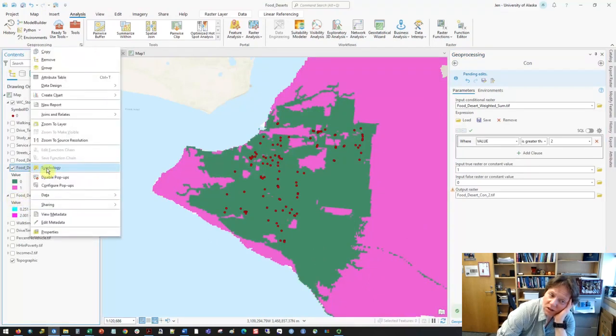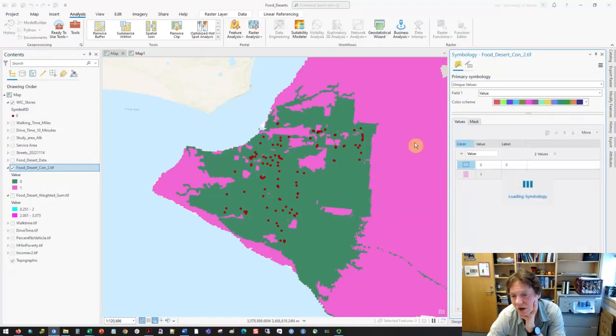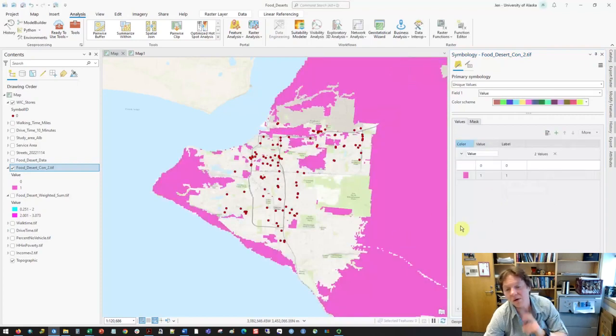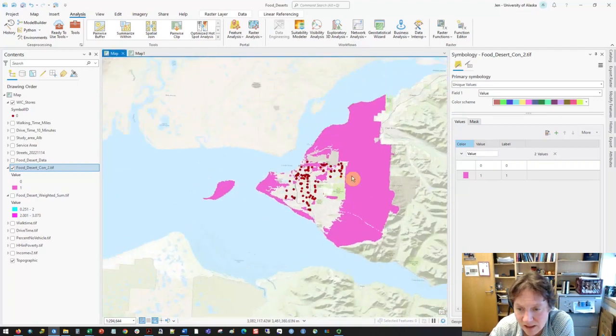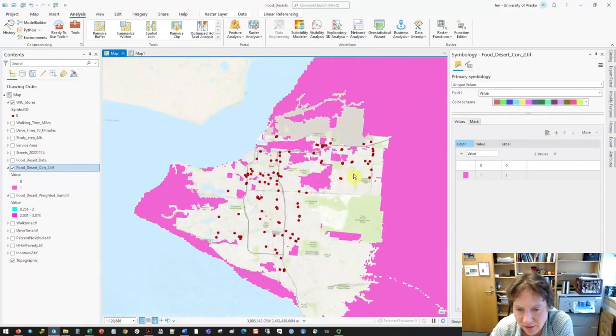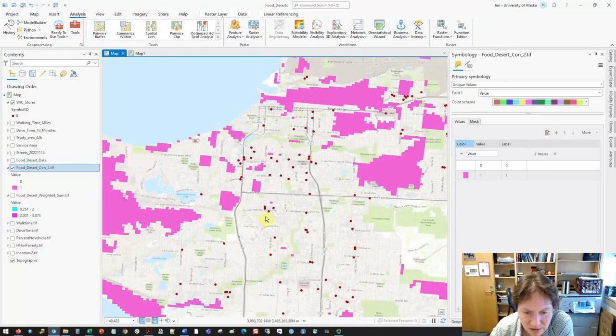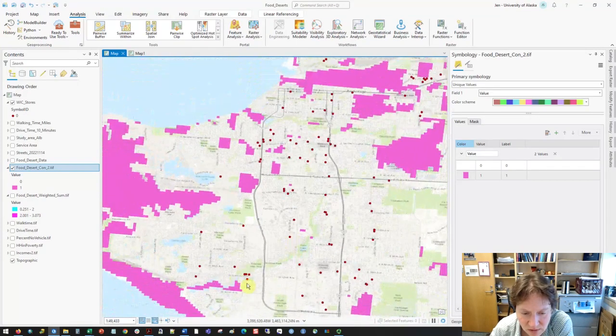Go to your symbology, and remember, all we really care about is where the food desert is, so make this no color, and there you go. I would probably clean this up and clip out this giant area here, but now we can say where the food deserts are within Anchorage, and it's a little bit more visible.